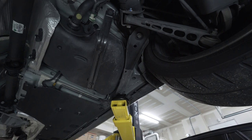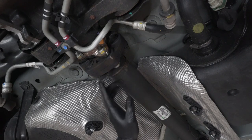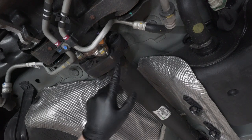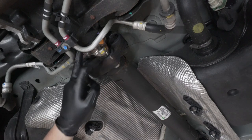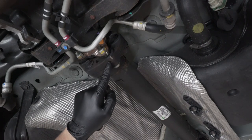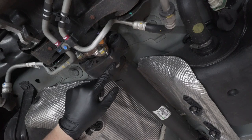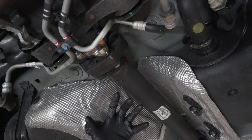And then do the same to the other side. Next up, we want to go ahead and start removing the drive shaft. What I did here is made a mark on the impeller for our rear diff and our drive shaft, just in silver Sharpie, so it won't come off when I rub it or anything like that. So mark here and here, that way they line up perfectly when I put them back in.